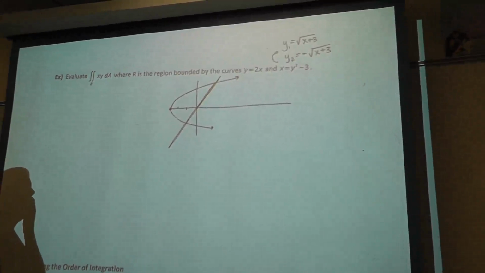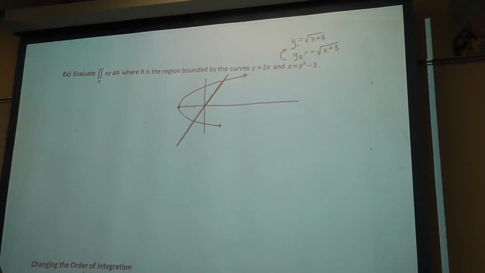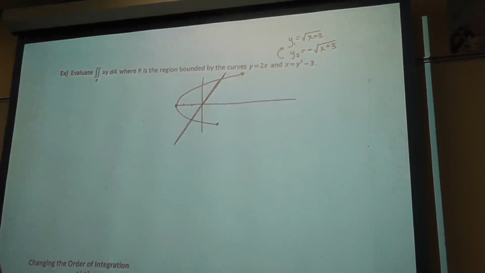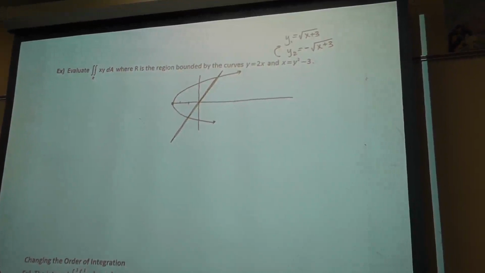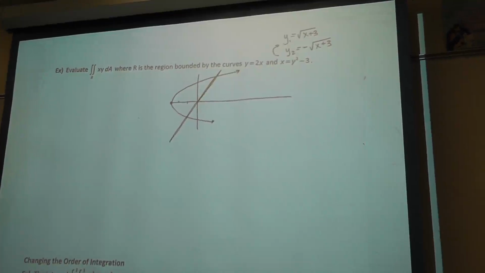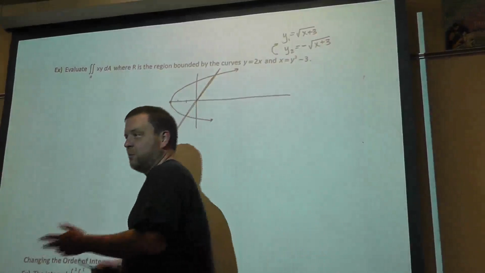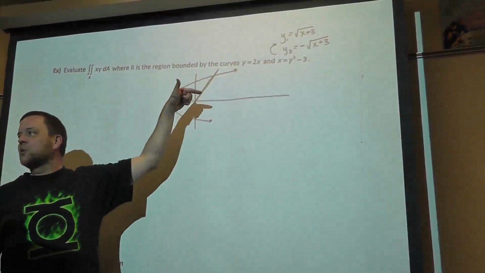So, what order of integration would you want to commit to here? X then y. Kai is right off the bat saying x then y. Does everybody agree with that? Those who don't agree, I need you to see why that is the most practical order of integration to use here. Because if you decide to go in the x direction first, what you need to mentally envision is drawing like an infinite set of those horizontal rays.